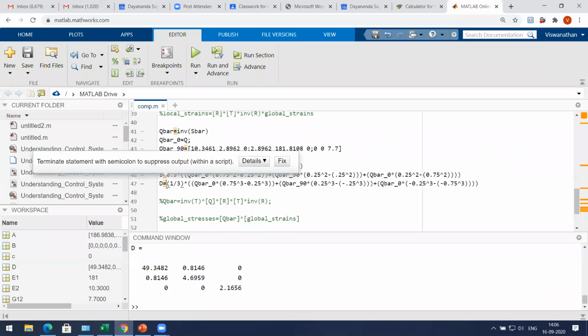For the D matrix, it's simple. For the B matrix, even if you make a sign mistake, it will not give you a wrong answer because you're taking a square of that. So even if you make a sign mistake, it's okay. It will be just the square.